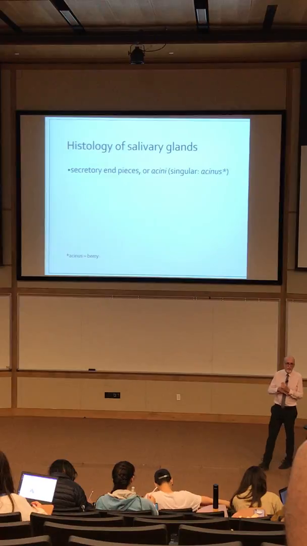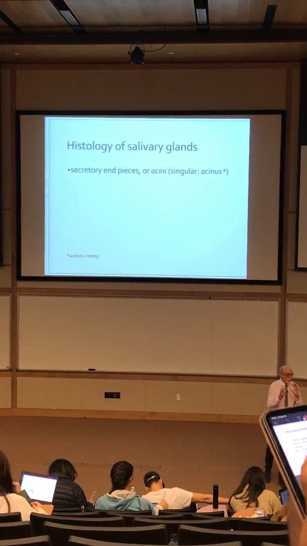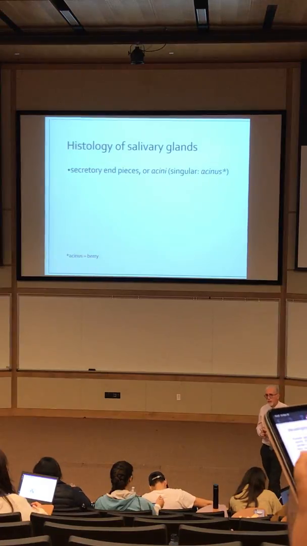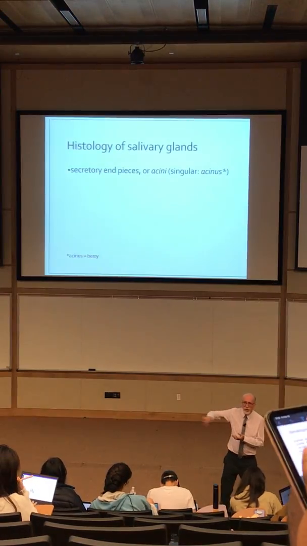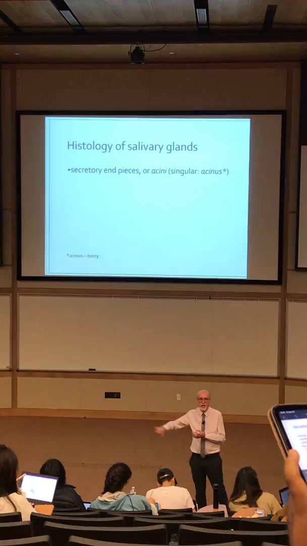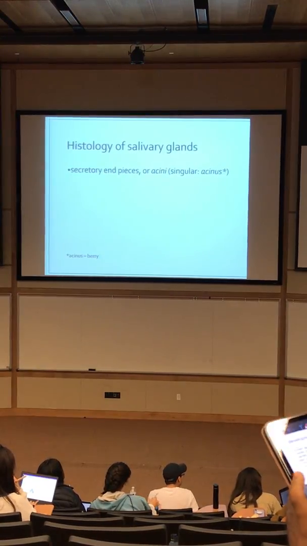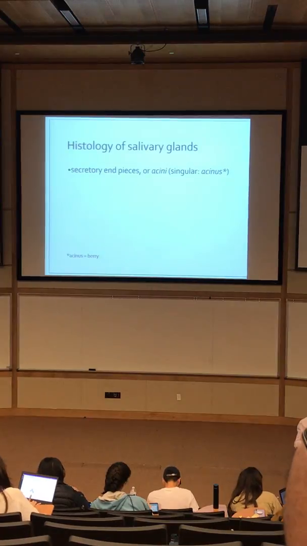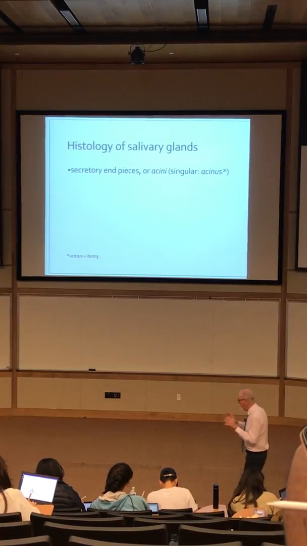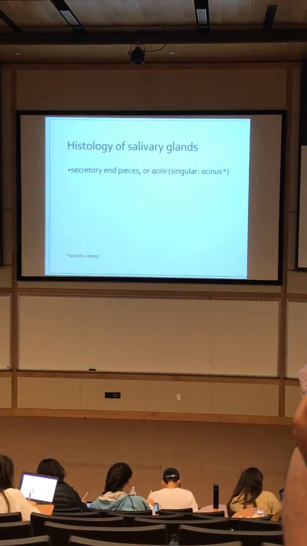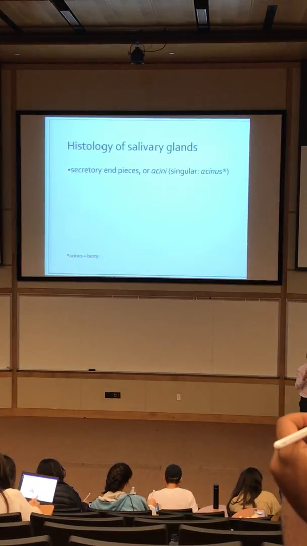During the first part of the quarter, we looked at the difference between serous and mucous glands, and we learned about sebaceous glands and sweat glands. So forget sebaceous and sweat. Those are out of the picture. The only kinds of glands we will see in the oral cavity are serous and mucous glands. All right? We won't see other types of glands. And so both the major and the minor salivary glands are made up of serous and or mucous acini.